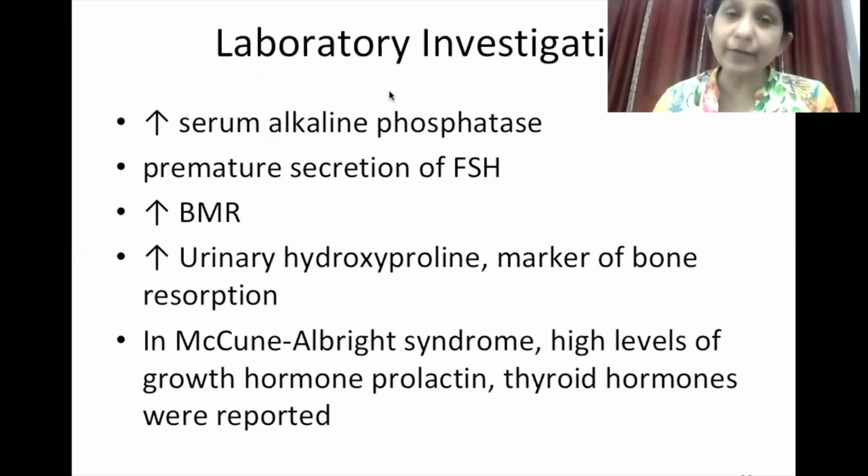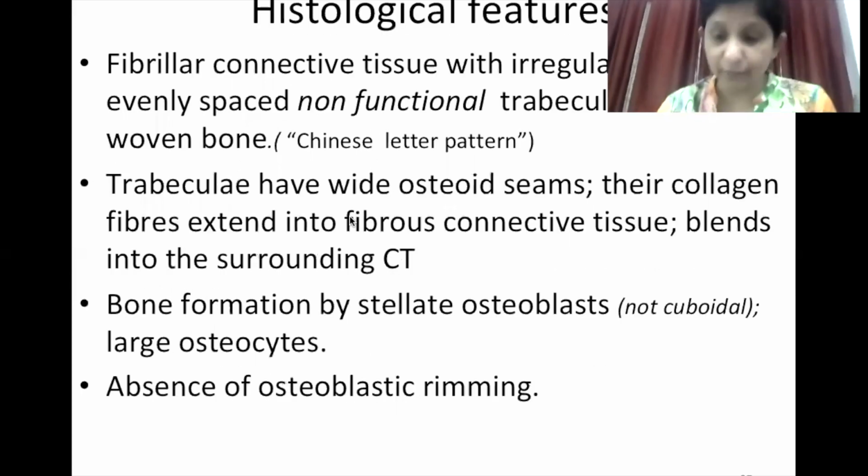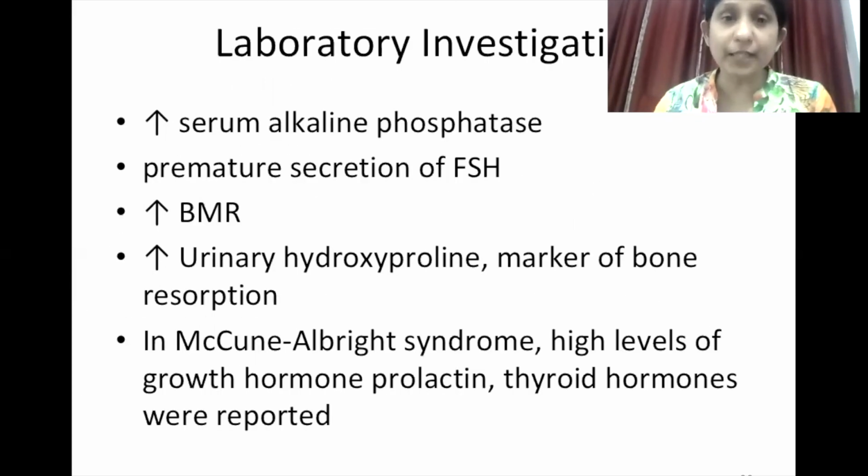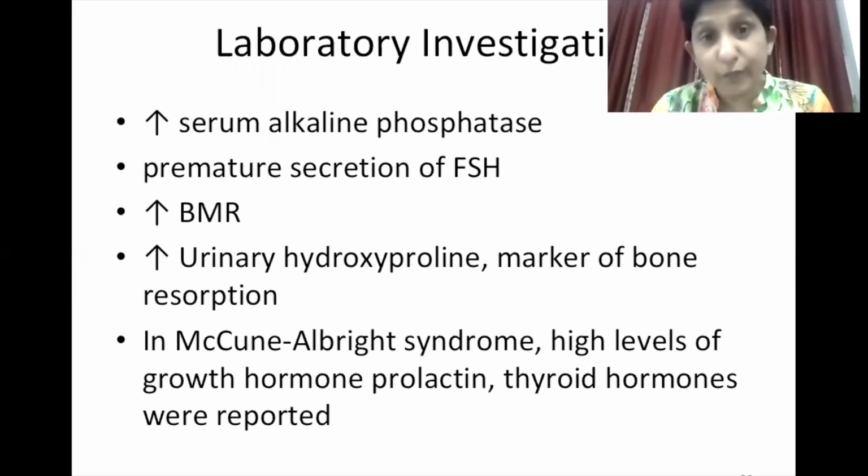These are all endocrine glands. Now, as far as diagnosis goes, you can investigate this in the lab by looking at the serum alkaline phosphatase activity. So serum alkaline phosphatase activity would be increased, more so because serum alkaline phosphatase will always be increased where there is increased bone formation. So that can occur in a bone tumor. It can even be seen in normal growth, because during pubertal growth spurts and all other growth spurts where there is more bone formation, you can find increased serum alkaline phosphatase activity.